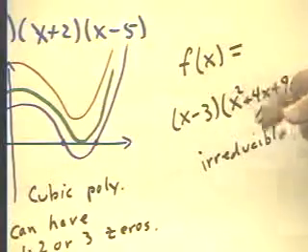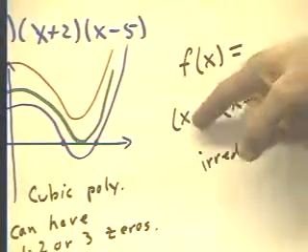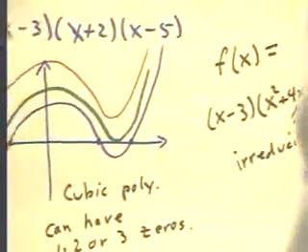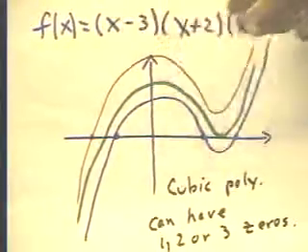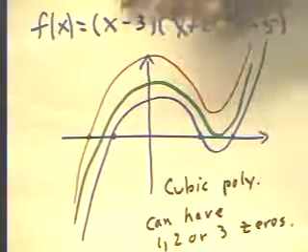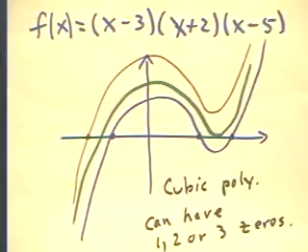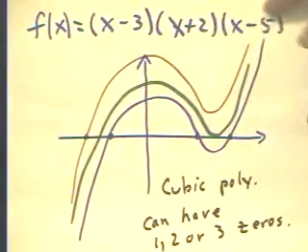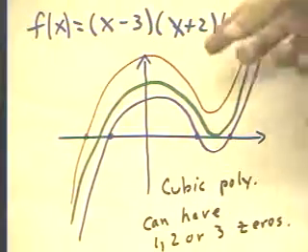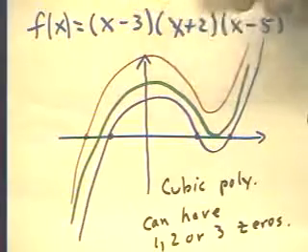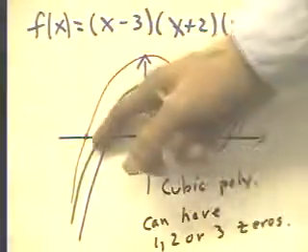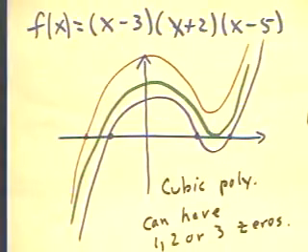So f(x), if it's a cubic polynomial, could be a product of a linear term times an irreducible quadratic. It could be a product of three linear terms. Or it could be a product of three linear terms, two of which are the same. If you have three linear terms, like (x - 3)(x + 2)(x + 2), then at the x + 2 zero, the one that's repeated, that's where you're going to touch the x-axis. Now that would correspond to negative 2 over here, but we'll see all that behavior later.